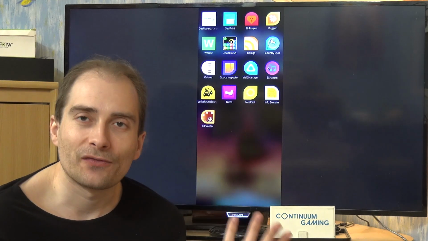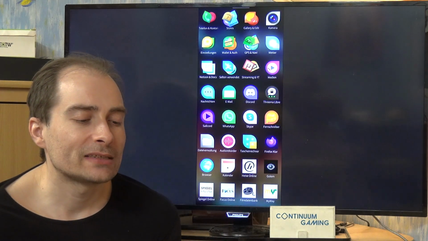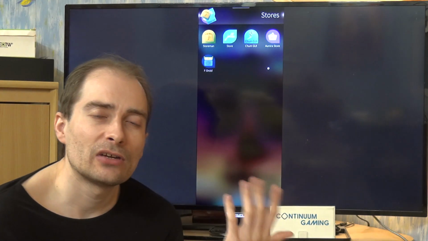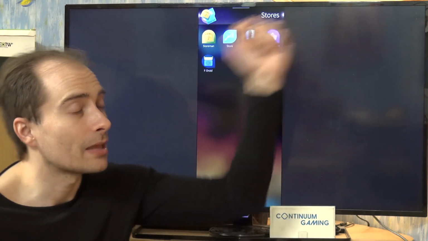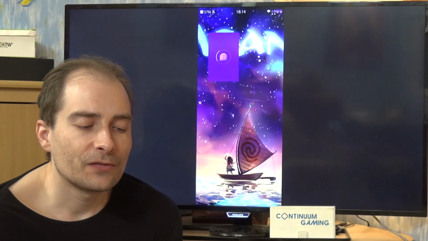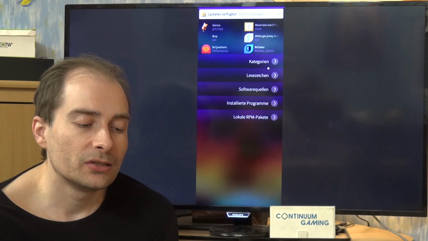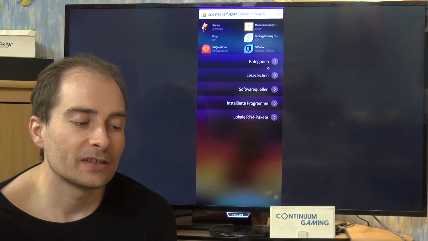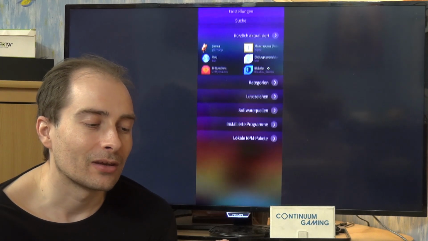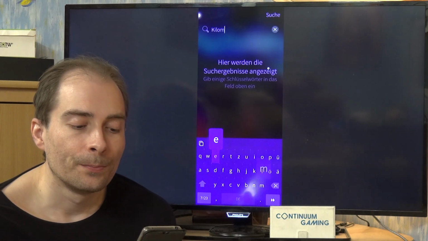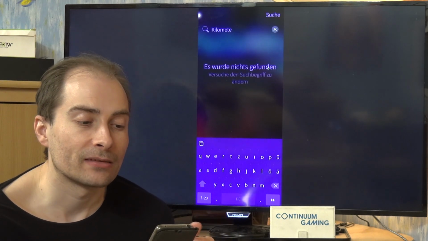So first off, where to find this app? As always, go to your stores. In this case, I would recommend you to go to the Storeman store if you have installed that. If not, please have a look out there. And yeah, if you go in there, it's open repos, of course, which we are going to find here. And in here, after the updates, information got away. Perfect. You can just go in here and type Kilometer, something like that.